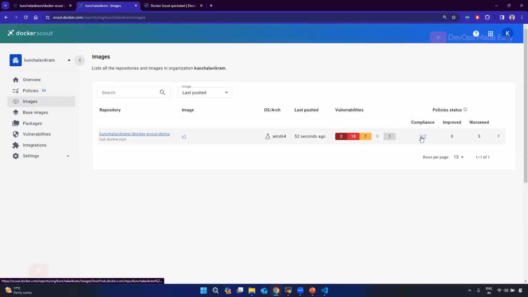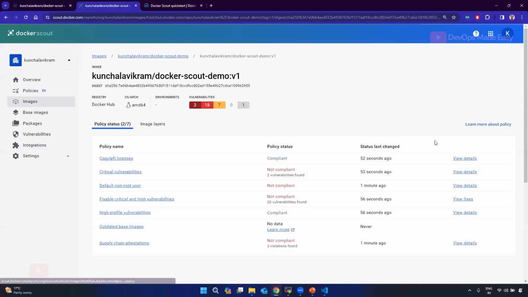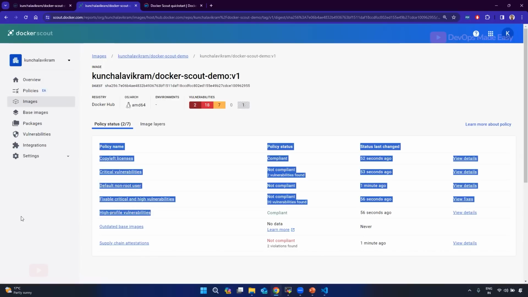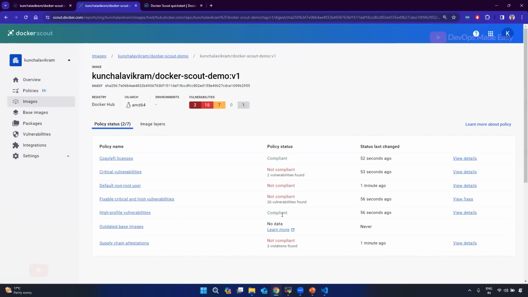And coming to the policy checks, only 2 of them are compliant. So this is not a very good Docker image. If I click on this 2 by 7, you can see which of these checks passed and which checks failed.